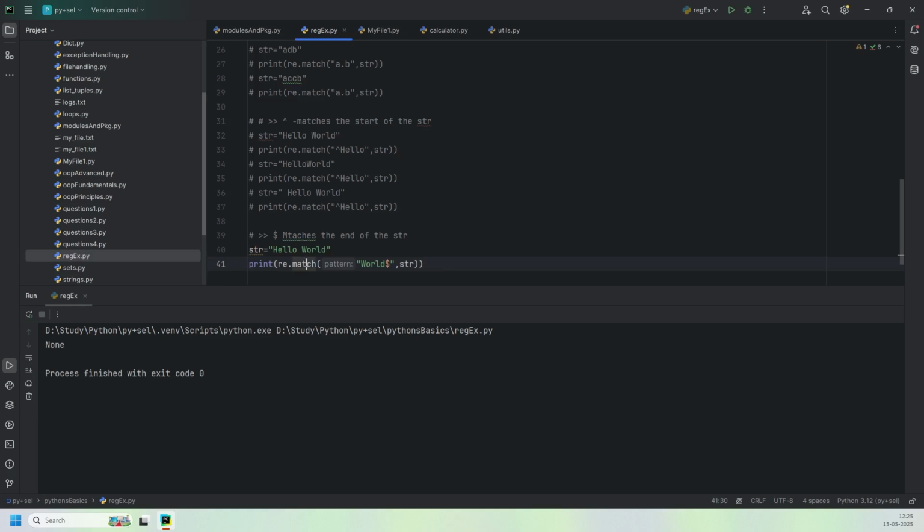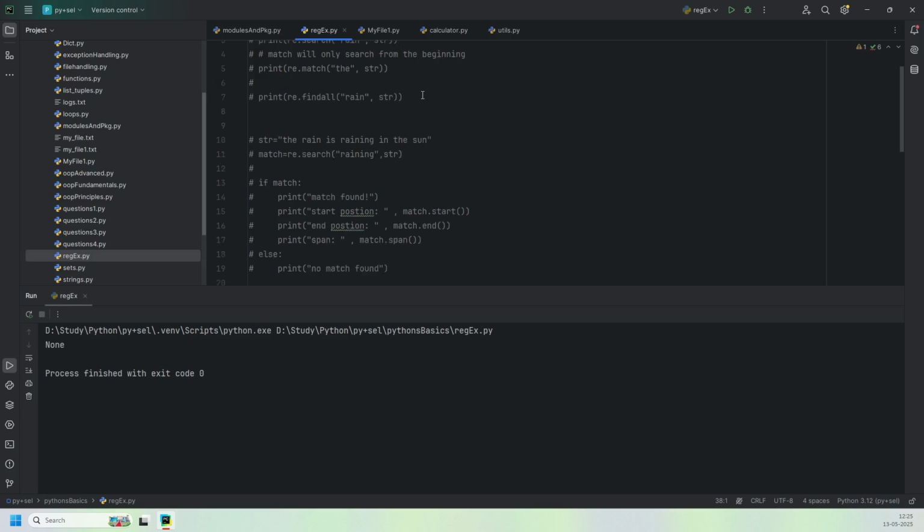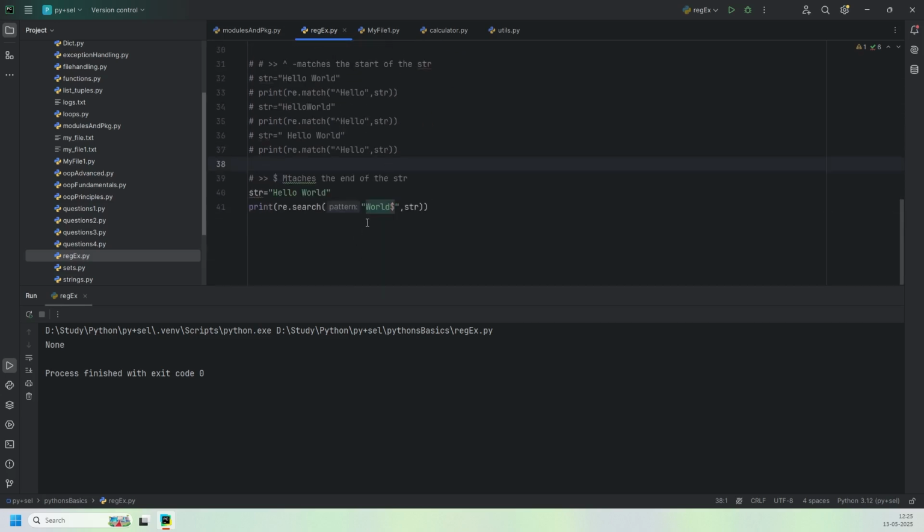The reason is match starts from the beginning of the string. So instead of using match, you will have to write search. As I explained, match will only search from the beginning, so we'll have to use search here. All right, let's run this again and see.